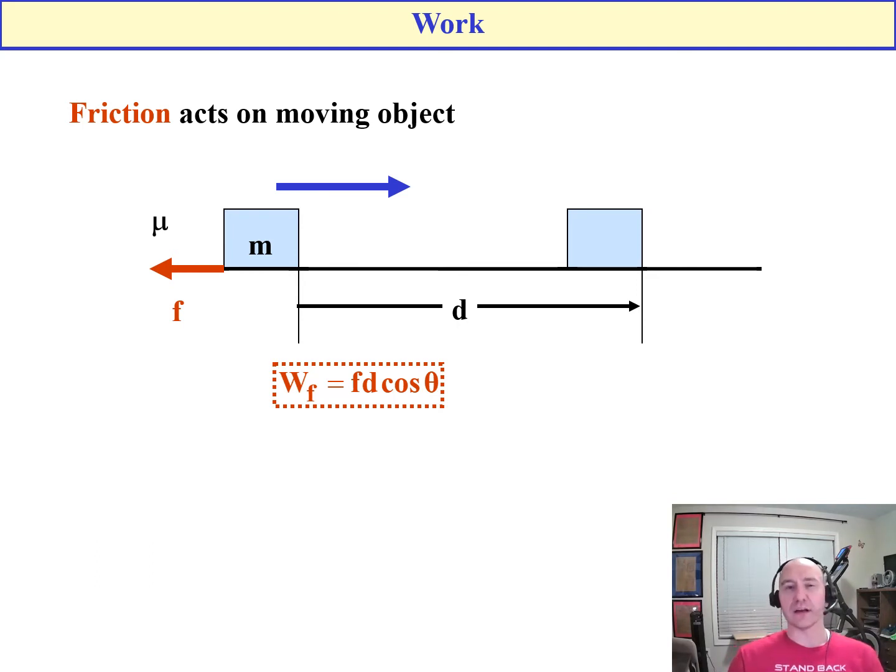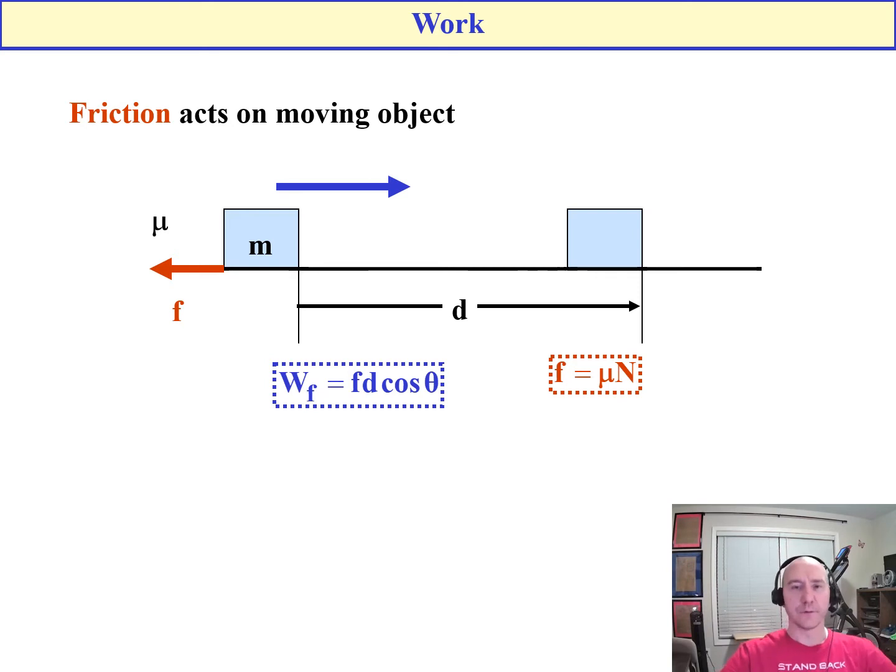And to be quite honest, I would rather just put in a negative, knowing that work, or energy, is going to be taken out of the system. It's going to do negative work, but they like to throw in the cosine of theta just to make sure that you understand that when you have displacement this way, and then your force is in the opposite direction, then those two are in opposite directions, being 180 degrees.